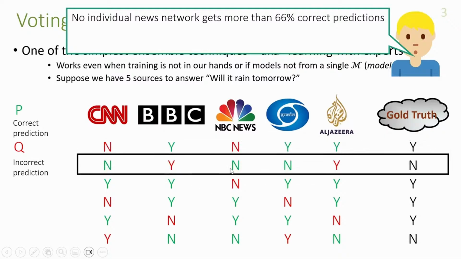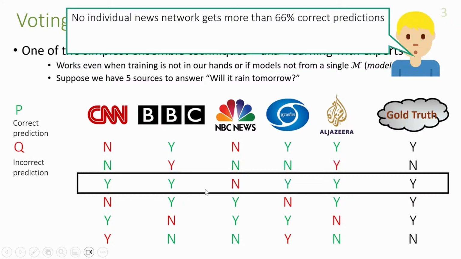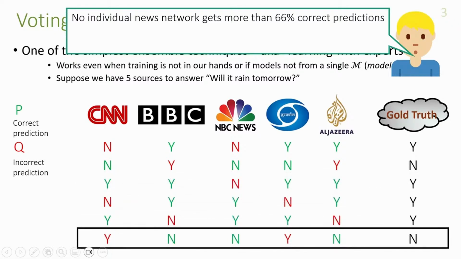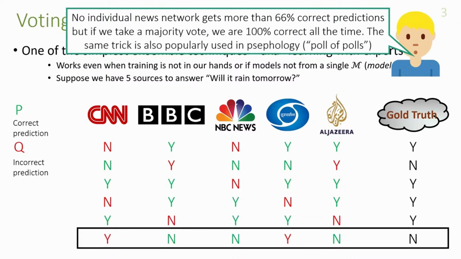Other day I will do the same thing. I will go with the majority. Here the majority is no. My prediction is correct, right? Third day also I will go with the majority. Again, on the third day my prediction is correct, right? So if you check, on all days my predictions are correct, right? Which means if I use ensemble learning, if I combine predictions from all these sources, now I'm getting 100% accuracy, right? If I rely only on a single source, I'm getting 66% accuracy. But if I use ensemble learning, I'm getting 100% accuracy.